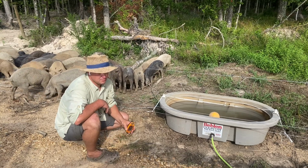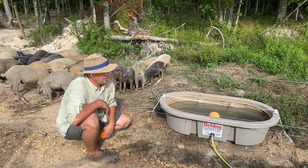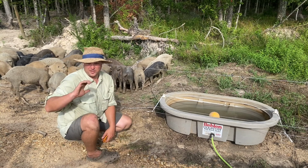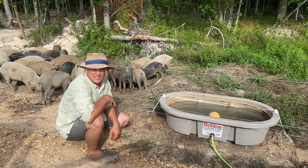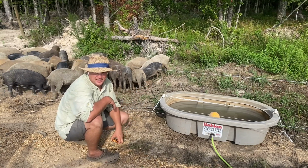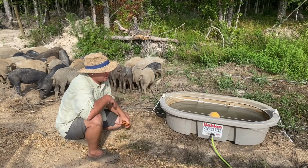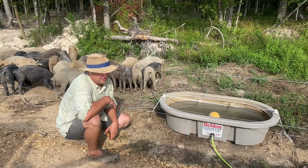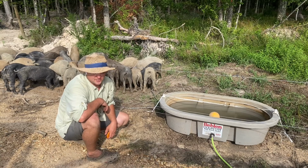I'm hoping in the next month, chances are it's going to take 2 or 3 months, but I hope to get another 10 or 12 acre paddock set up that has some oaks and wild grapes in it as well. I started this whole 9-acre paddock fencing it in last year and only got 1 paddock done. Now the whole area is fenced in with 4 individual paddocks. And this weekend I got a 6-acre paddock fenced in as well.